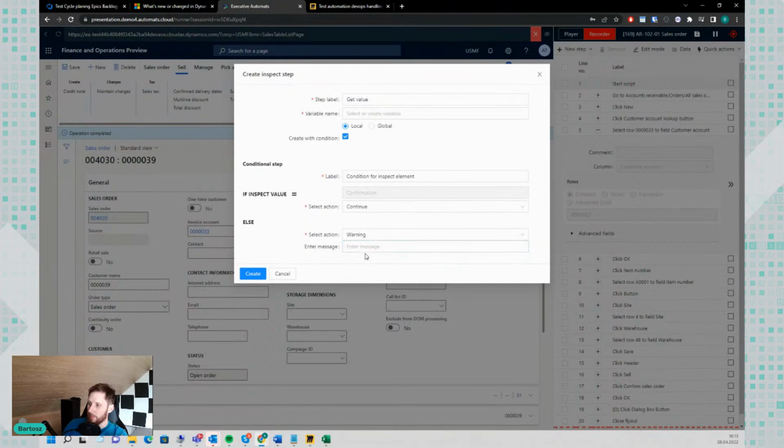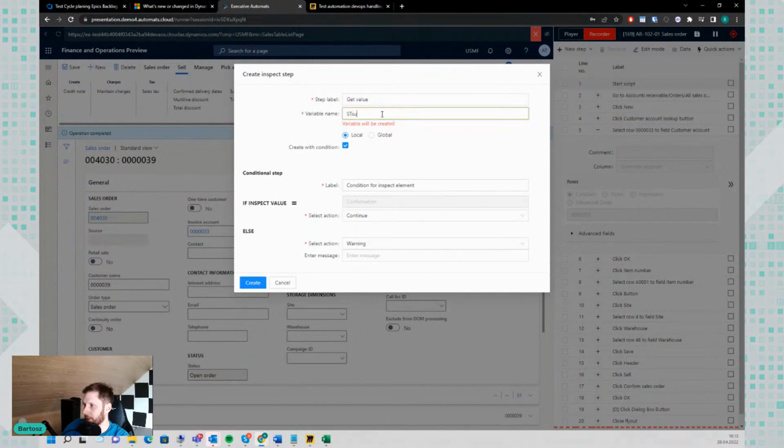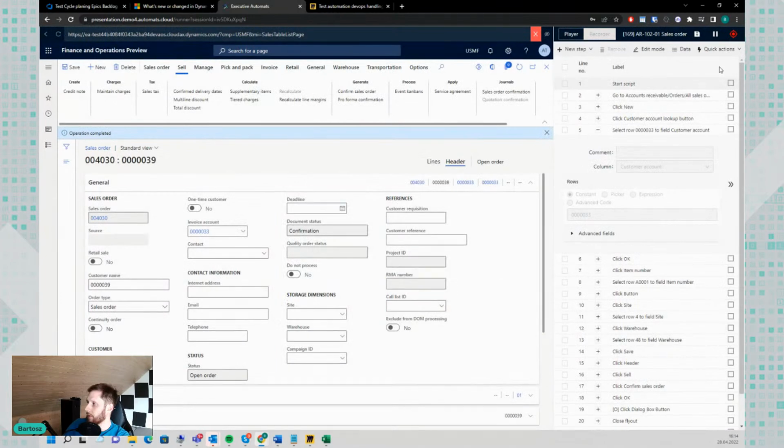If not, then a warning message for the end user or the business that the process doesn't actually work as we wanted. So I'm catching this status as a variable, and automatically I'm setting this with a quick validation. If in that moment of the process the status is confirmation, then continue. If not, then warning.